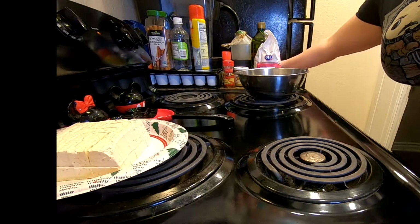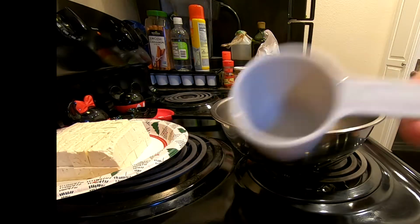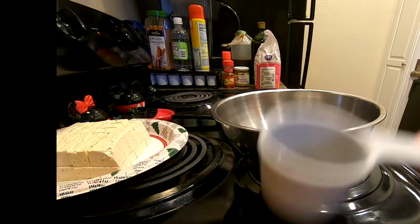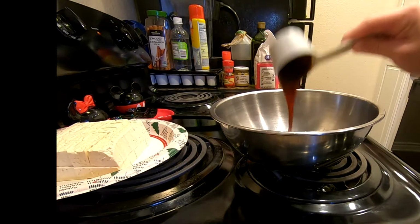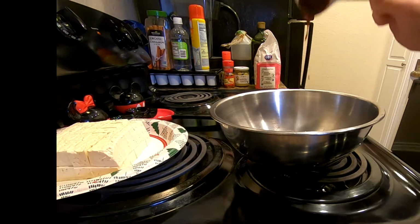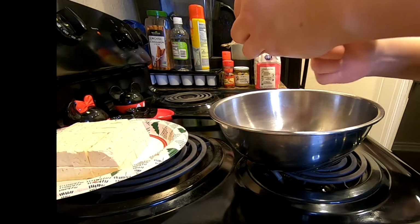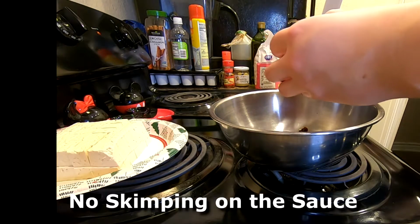Then we're gonna add in the hoisin sauce. This recipe asks for a 1/4 cup of hoisin sauce, so we're gonna go ahead and pour it in here. Pour her in. My hands are clean, I promise. Just wanna make sure I'm not skimping on the sauce.